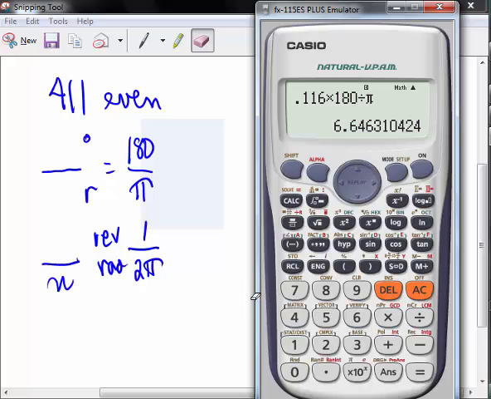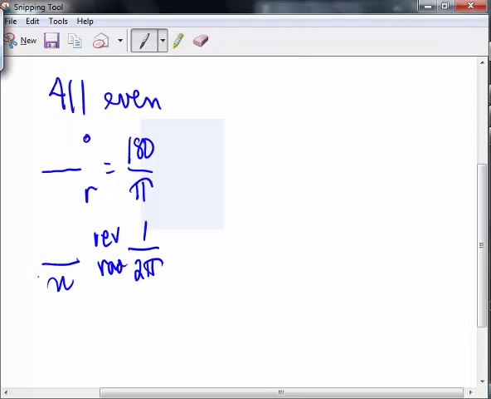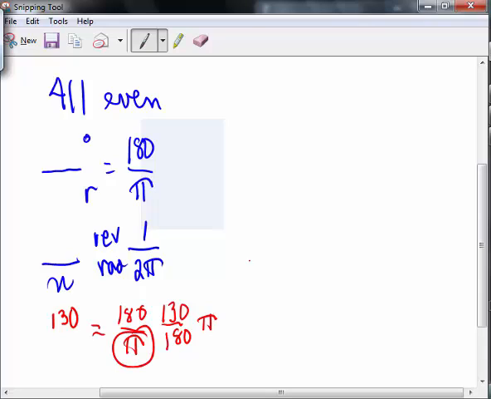Number 20, they want it in terms of pi, so I'm going to show you how that one works. So we have 130 degrees, and we know that it'll be times pi divided by 180. So they want it to be 130 over 180 pi. In other words, they want you to just forget about the pi while you do these and then put that on to the end as part of the answer.